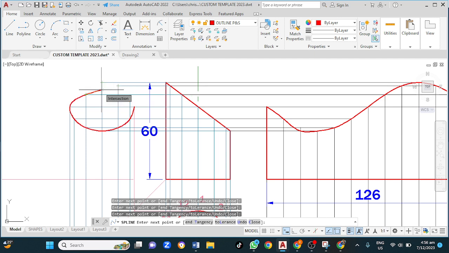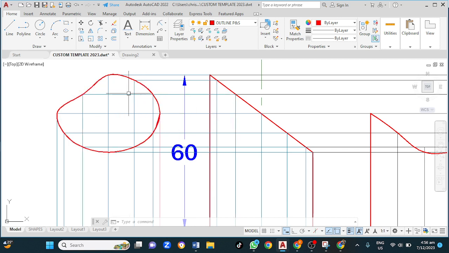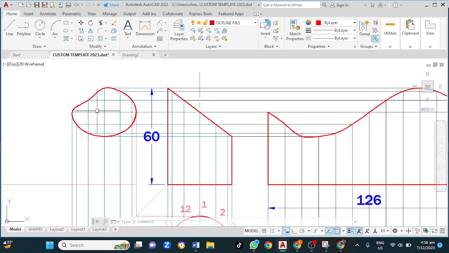A point is missing right there. What's happening here? I think a point might be missing somewhere. I think a point is missing from here.